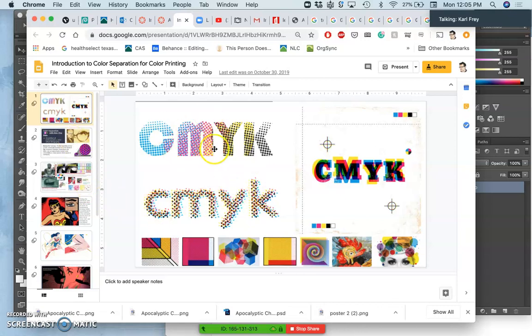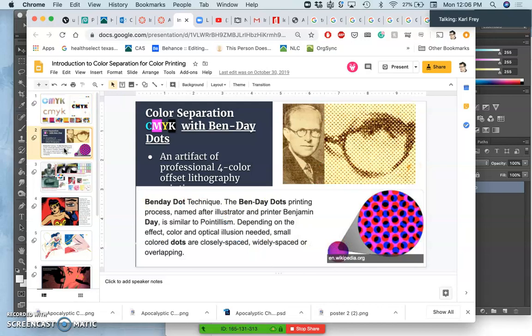So CMYK stands for cyan, magenta, yellow, and black. Those are the four inks any color inkjet printer has. You can see them here, that print on top of white paper to give you an optical mix of all the colors we can see.